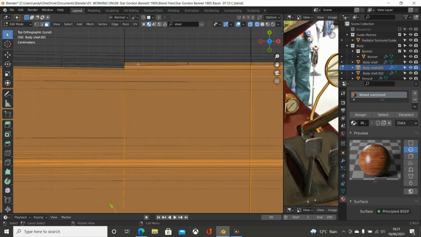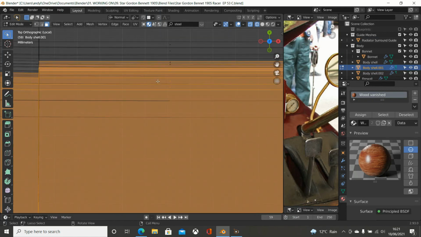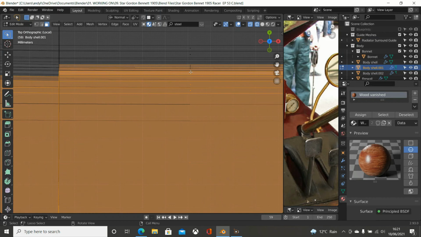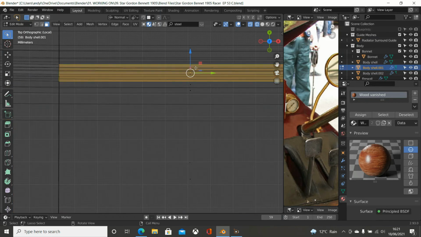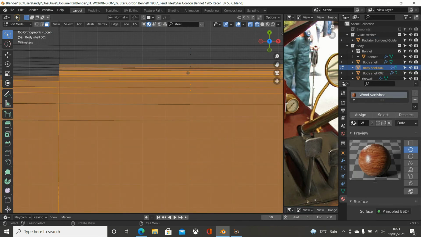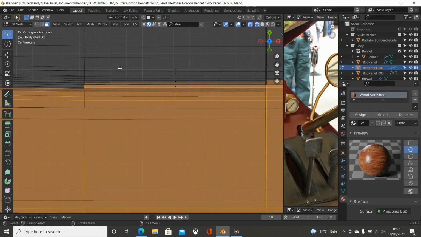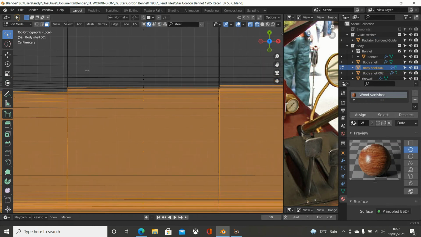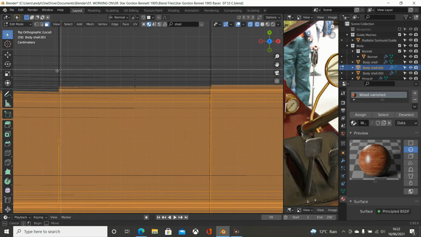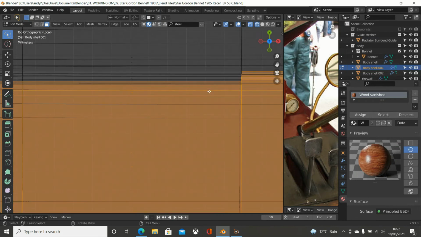Right, let's scroll up here a bit. So B, middle mouse, and go down to just above that line.